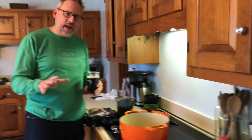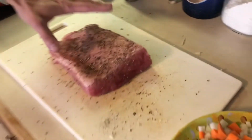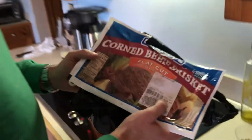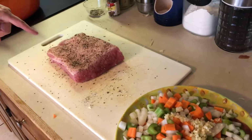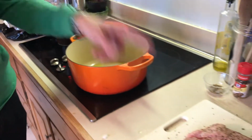Part of adding flavor to our dish is that we put a little salt and pepper on a flat section of corned beef. And by the way, for you economics people, it's $15. You can get it at any store. With all the vegetables, it's going to be about $25. So our next step is that we're going to sear this corned beef in this hot pot with a little bit of olive oil. And then once we're done with that, we remove it.